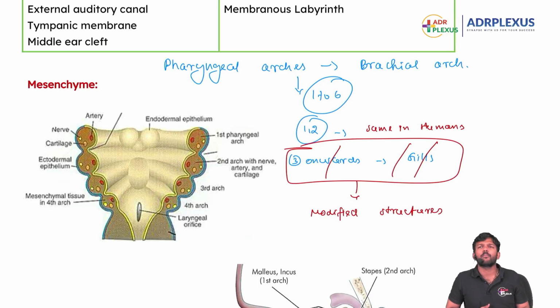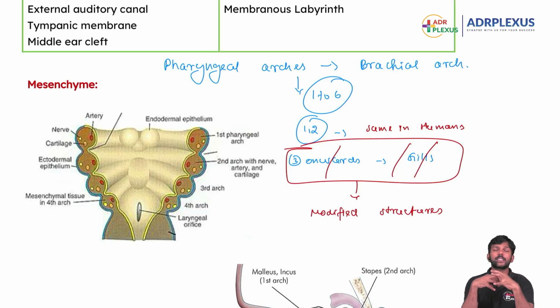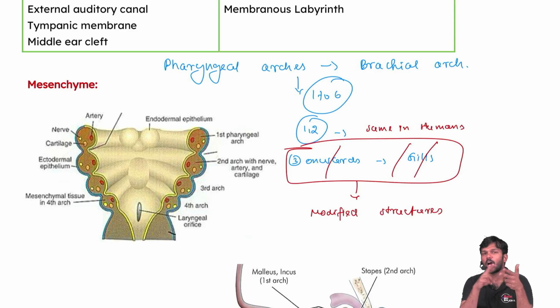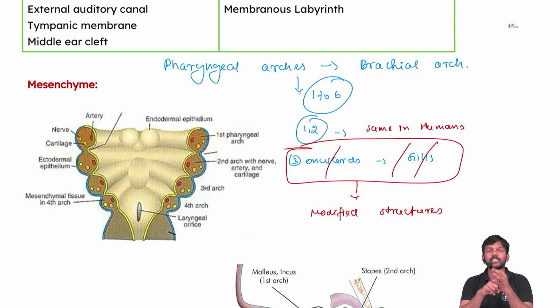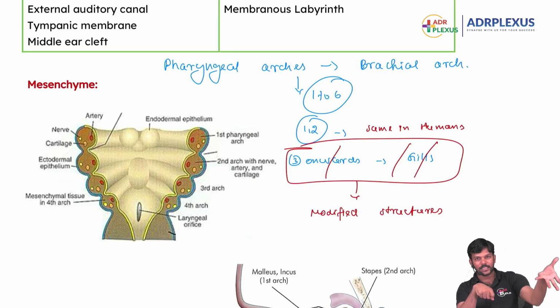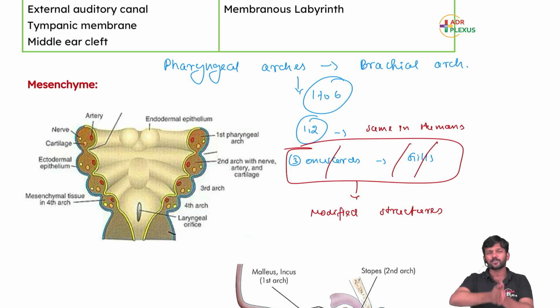The 1 is called the mandibular arch. The fishes have a mandible, we have a mandible. Easy. The 2 is called the hyoid arch. The fishes have structures that support the head and thorax. They don't have a neck, but they support the head and thorax. This hyoid arch is also present in human beings. But from 3 to 6 we don't have gills, whereas we have a well formed neck, which is pharynx and larynx, which was not present in the fishes. The gills in the fishes were modified into the pharynx and larynx in human beings, a critical structure that connects the head with the thorax.